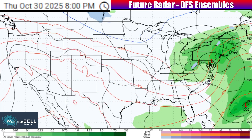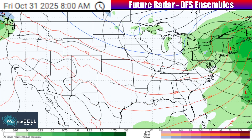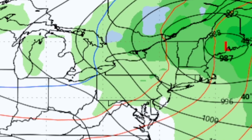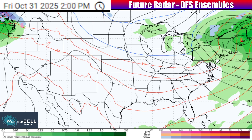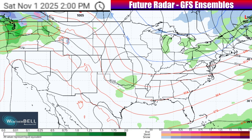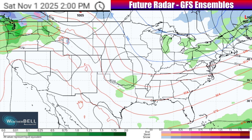As Thursday goes on, there will be even more rainfall pushing up into the rest of the northeast. Some of that rain could continue as this system will be pretty slow moving into the early part of Friday. Friday afternoon will be a rainy and breezy time through cities like New York City, especially up to Boston, and into the interior regions from there. As this low-pressure system pivots up into Canada, there will be some lingering showers and lake-effect-type activity continuing into the first day of November on Saturday. Overall, things look to be drying out over much of the country out of Friday and into Saturday morning.